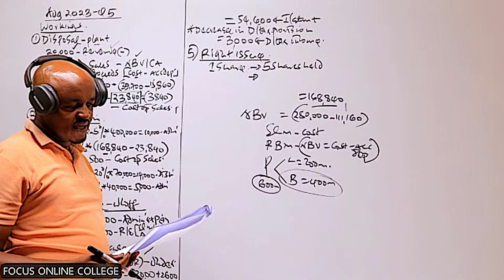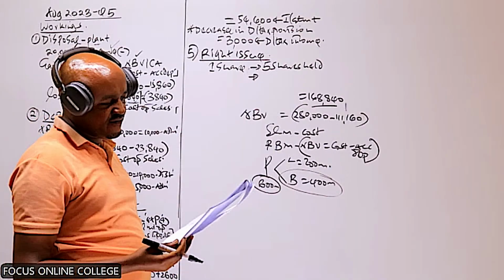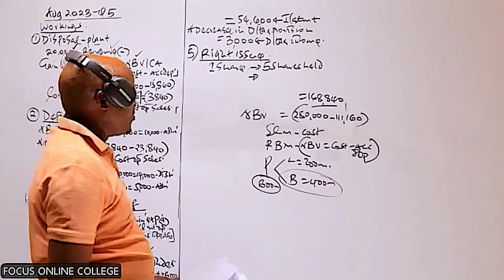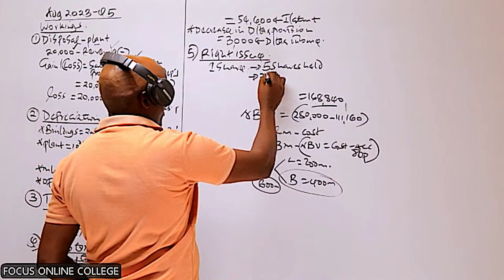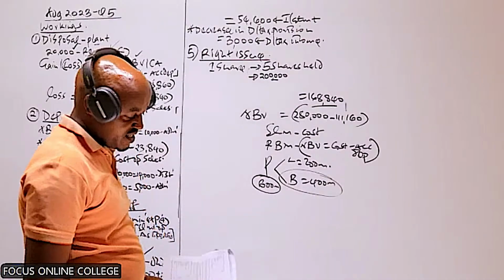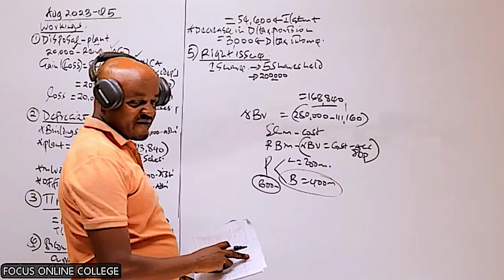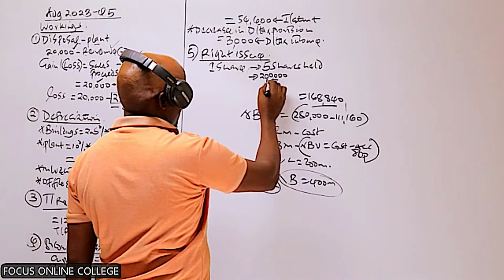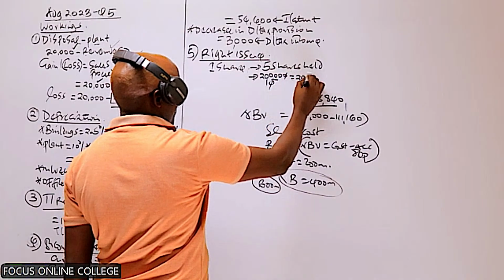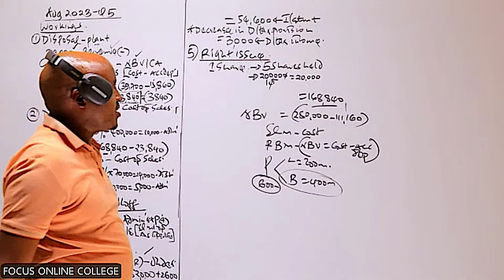So we take the ordinary share capital of the company. That should be around the 4th or 5th item from the bottom of the trial balance, which is 200,000. We want to know the shares issued before the right issue, so we divide by the par value per share, which is 10. This gives us 20,000 shares, which were held before the right issue.